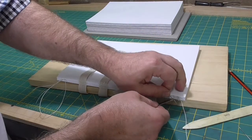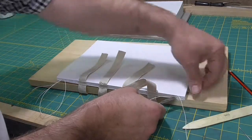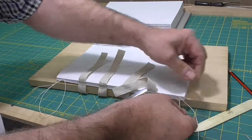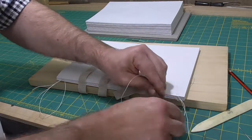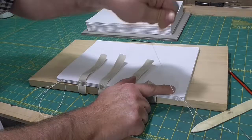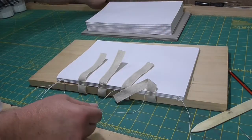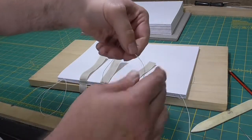Another one that Arthur Green suggests is to push a loop of thread through between the first and second sections. And that's neat in that it doesn't have a tail hanging down. The only concern I have with that is that it'll put pressure on that first link stitch, and I worry that it might cut through it, so I don't use that either. My preferred method is just to simply use a loop of thread.